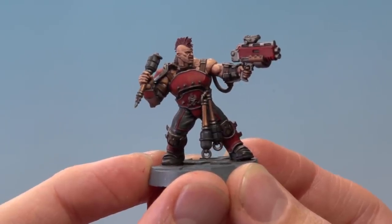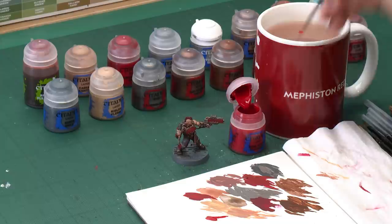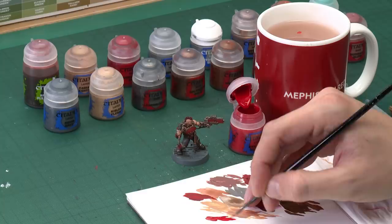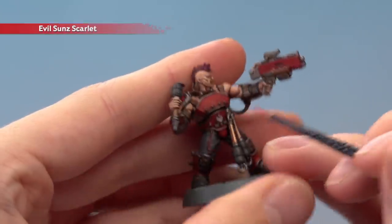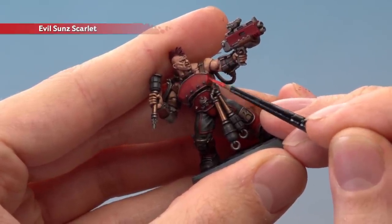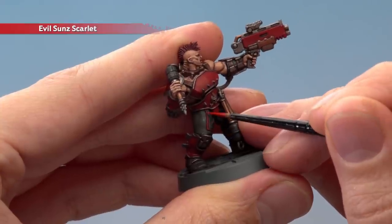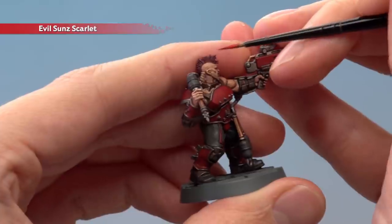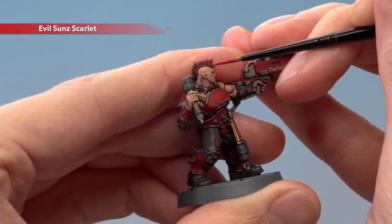Now that we've got a brighter finish to all those Mephiston Red details, we're ready to begin highlighting all the red — this will include all the Corn Red details too. We need Evil Sun Scarlet for all of these and we're going to be applying this using a small layer brush because we're doing edge highlighting. Use your palette to get your paint ready as it's really important to have lots of control here — we're picking out very fine details. We're looking to pick out anything that's a sharp edge or corner. On the chest plate just follow along that corner with a fine line of this colour. We also need to highlight the stripe going around the trousers, following it around neatly. For the hair, use the side of your brush and very lightly run along it so the brush catches only those raised parts of the detail.